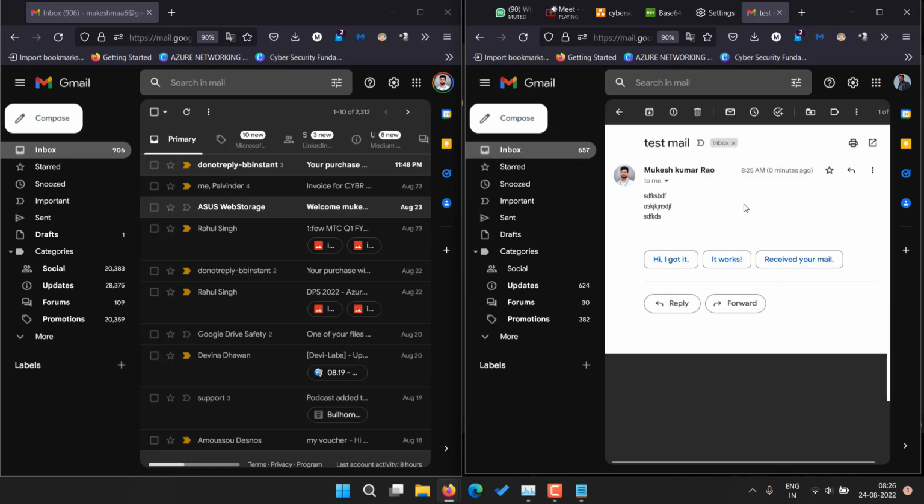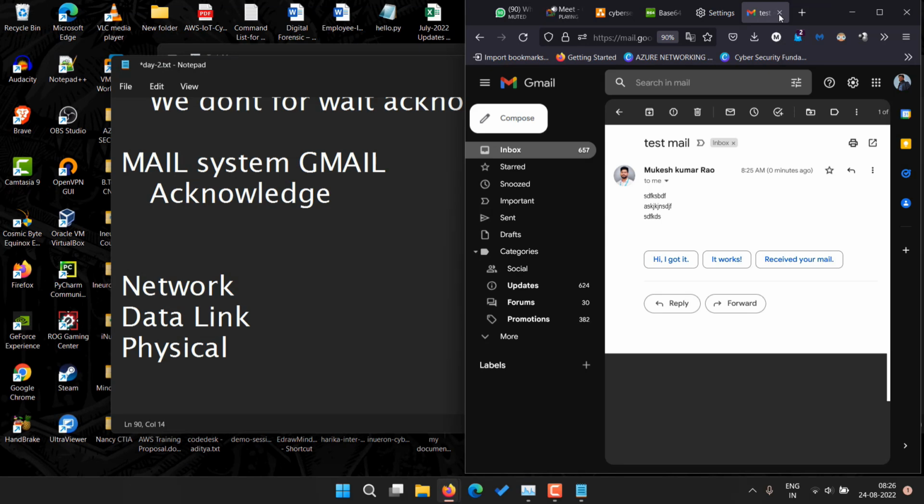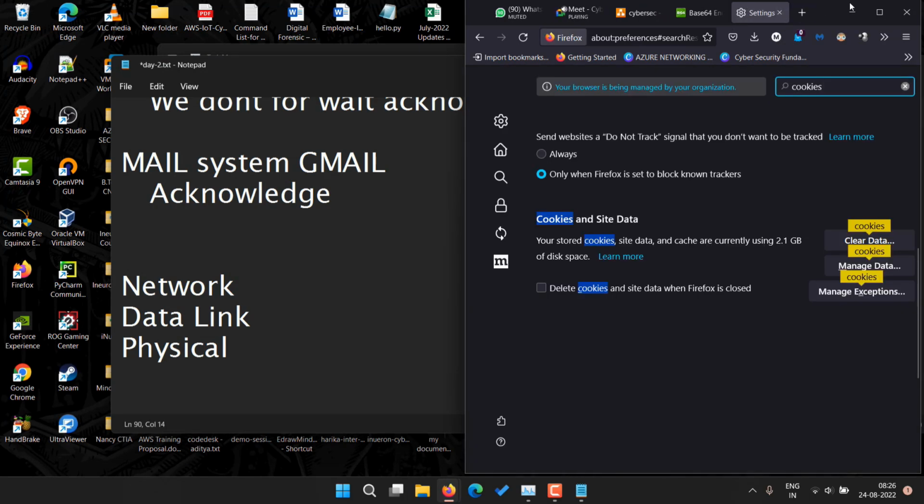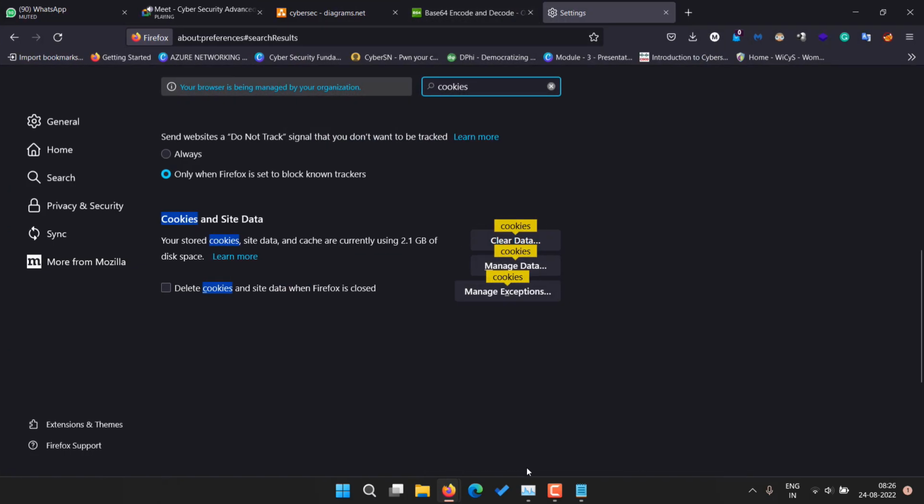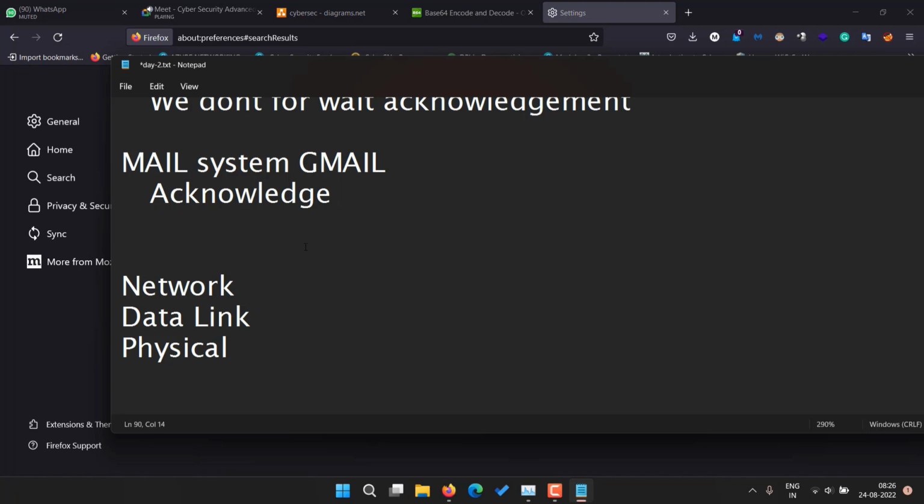So I open it and read the data, but in this part I am not getting any kind of confirmation or acknowledgement. So what I have to do is call that person, or send a WhatsApp message that I have sent the mail, please check whenever you get the time, and acknowledge it. Correct? So that's the concept: we don't wait for the acknowledgement. There are some pros and cons. I will write here: we got no acknowledgement.